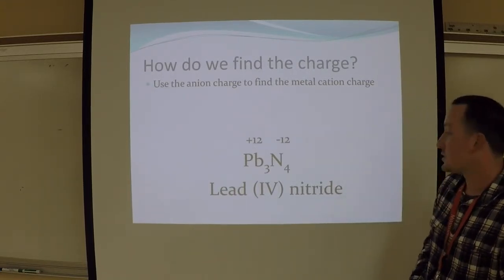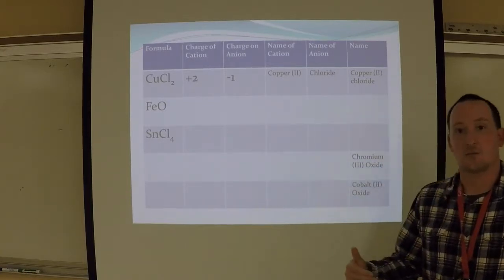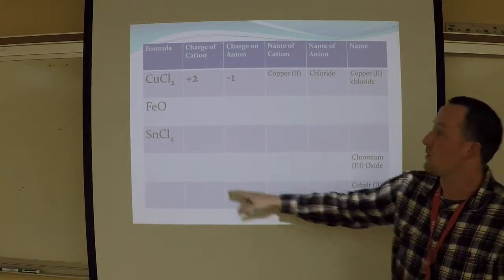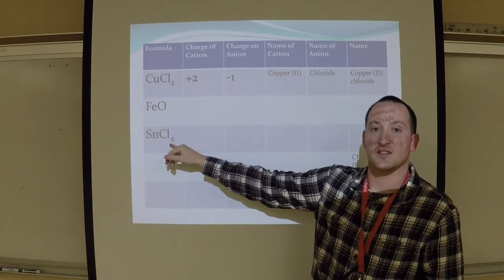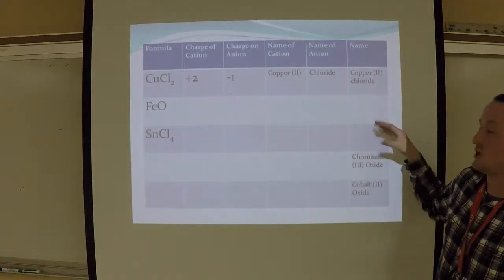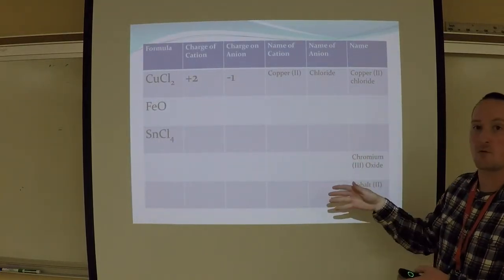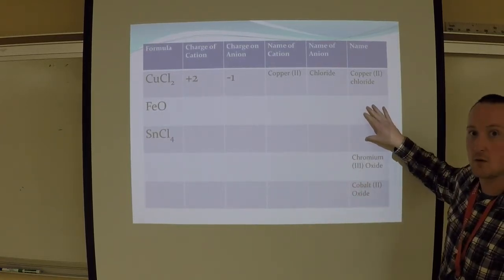Okay? So, on this table, here's what I want you to do. After watching the video, after learning how to name and write the formulas, I want you to try to name FeO, and I want you to try to name SnCl4. And what you can do is you can just pause the video, take a little bit of time, try and write those names, and I'll have the answers for them right here.